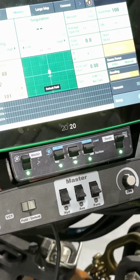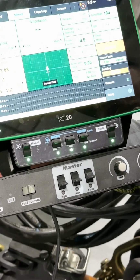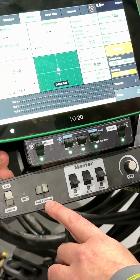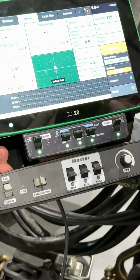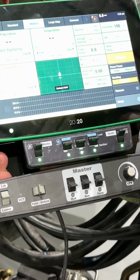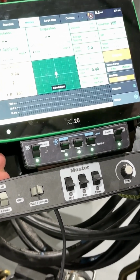A lot of you are probably familiar with the Precision 2020 screen. All Momentum planters come with the Gen 3, which is the latest generation. The switch bars are optional. They are kind of nice. They give you the one-touch fold and unfold for your toolbar and one-touch lift and lower. This also controls your fans. Your center fill fan and your vac fan are on the switch box, so it's very, very convenient to use. Easy to switch over if you need to move this to a different tractor.